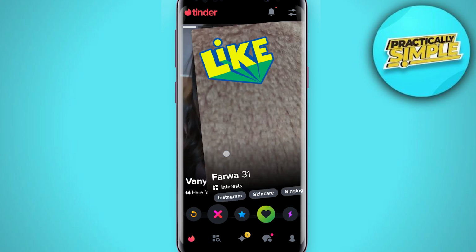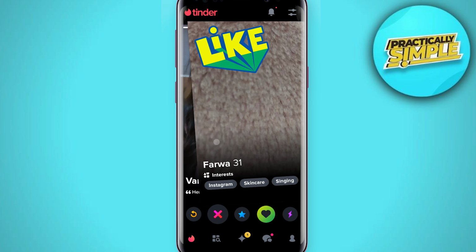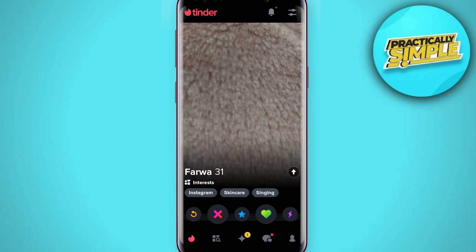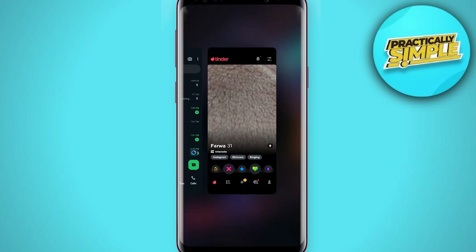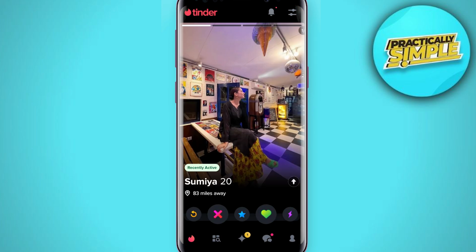So if you try to take a peek right here, you will see it right there, no matter how many times you close the app and try it, just like I am doing here. You go back to Tinder, the first person changes, but the second one will always be the last person who has liked you. So let's go ahead and try to match with that person and you are good to go.